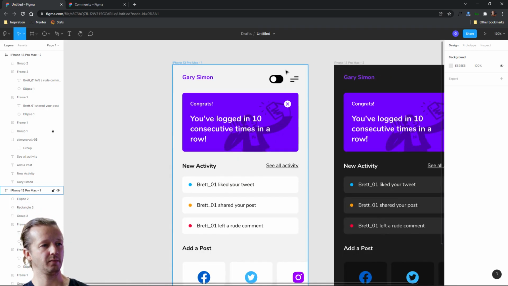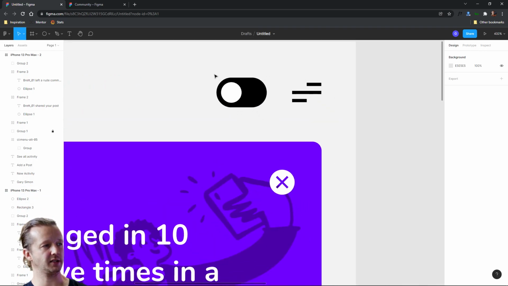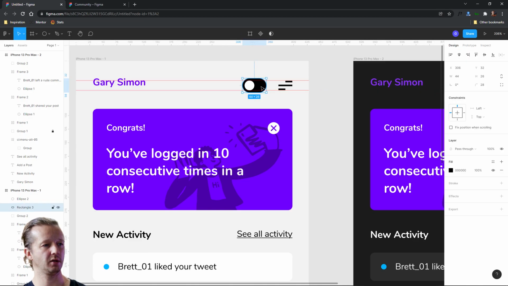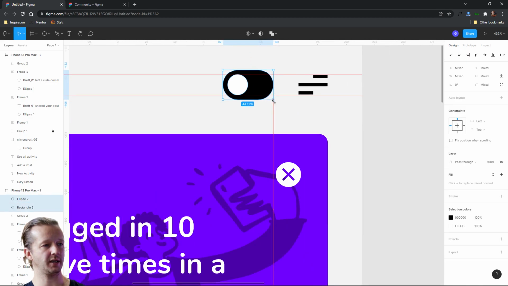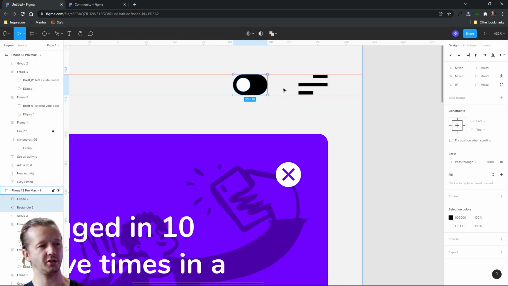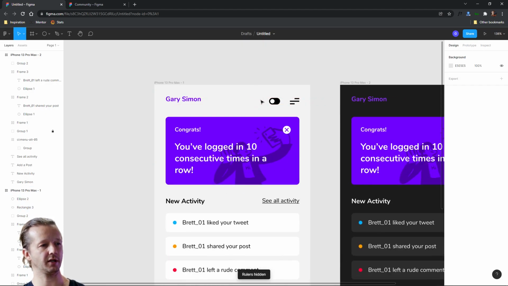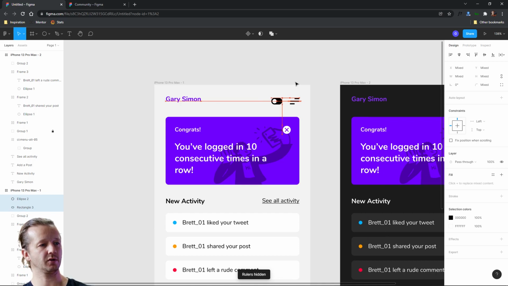And it would also make sense to bring out our ruler. So Shift R, get a ruler here and also here. We'll take both of these and scale them down. And now everything's lined up quite well. You don't want it to be too close because you don't want people to click this by accident. All right, so Shift R to get rid of that. And we move this over.